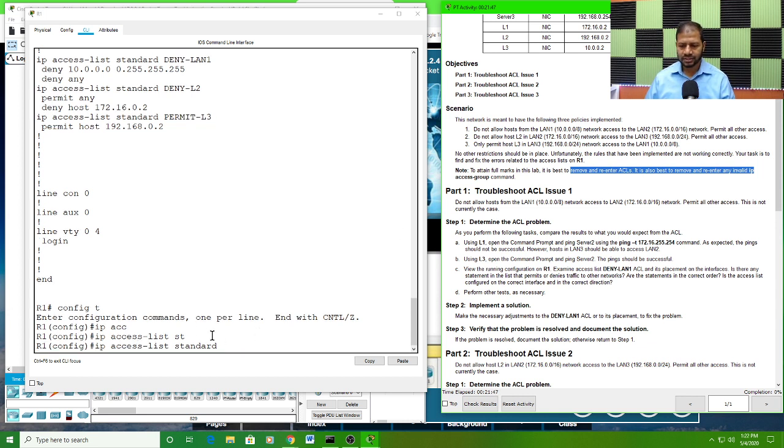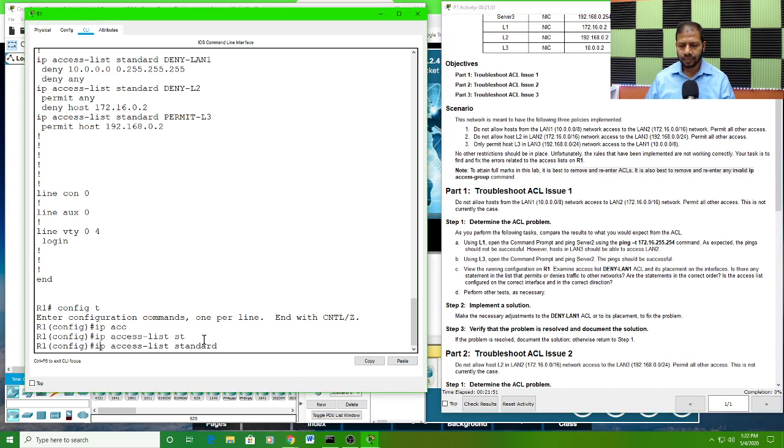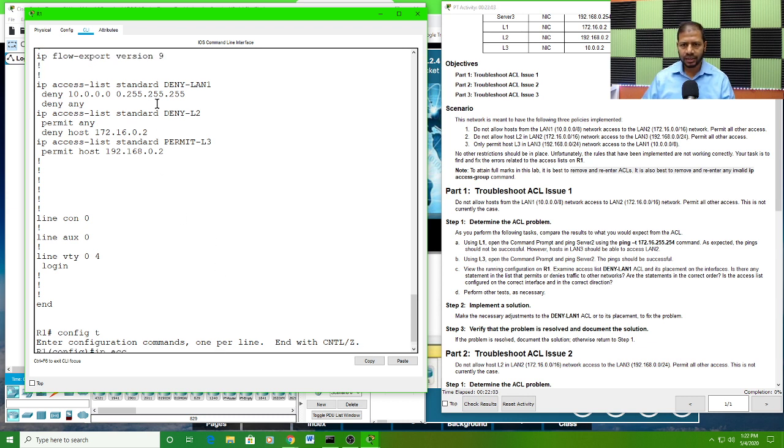So I'm going to remove the access list. I'm going to start with no. Look, what I could do is actually copy and paste right here. Just use this line right here, IP access group. That is the command exactly. I'm going to just use a no in the front. So I highlight it and I click on copy right here. Don't use Control C, Control V.